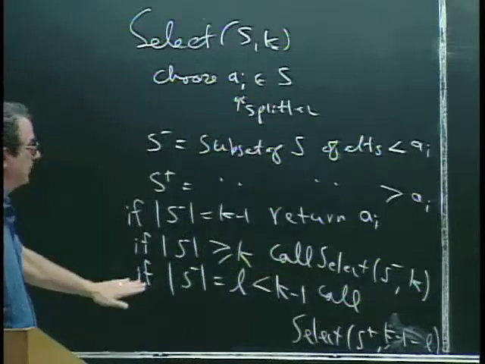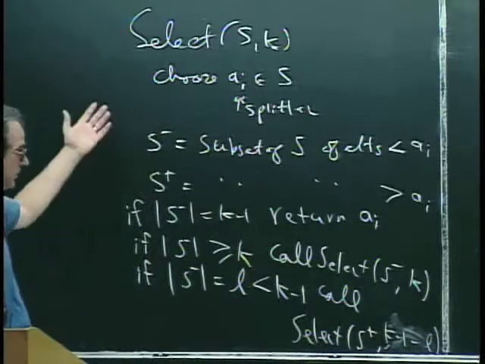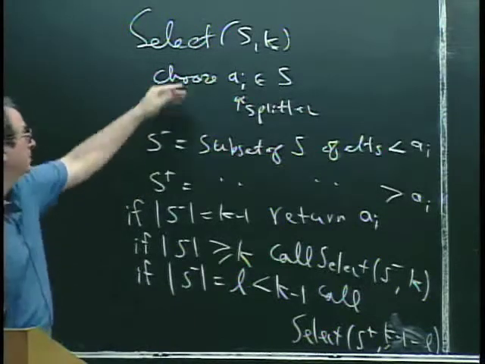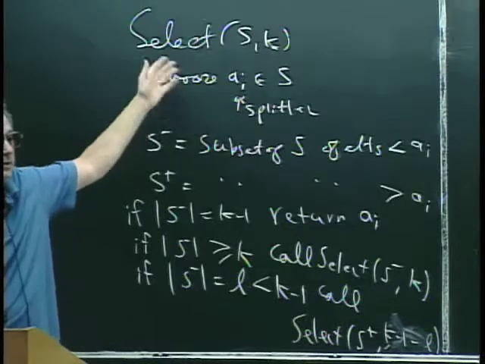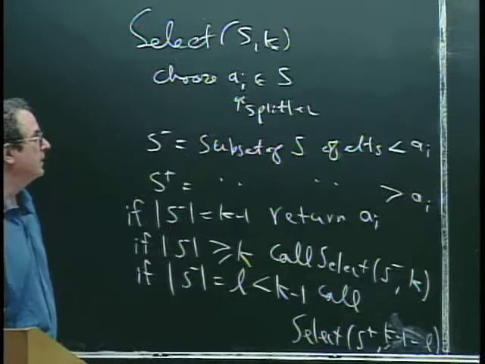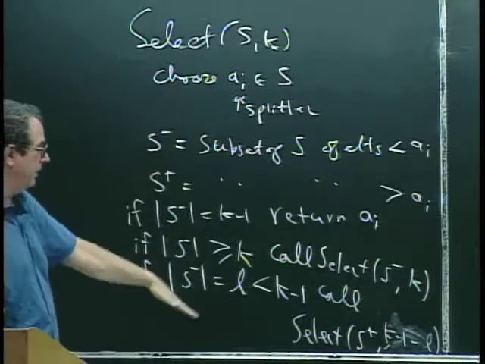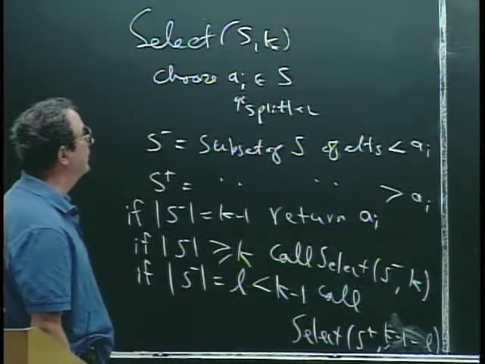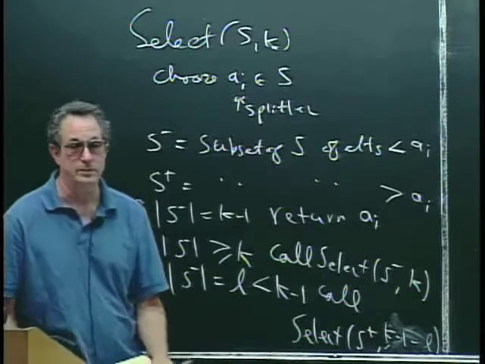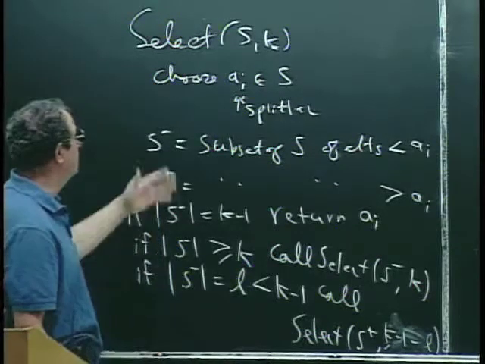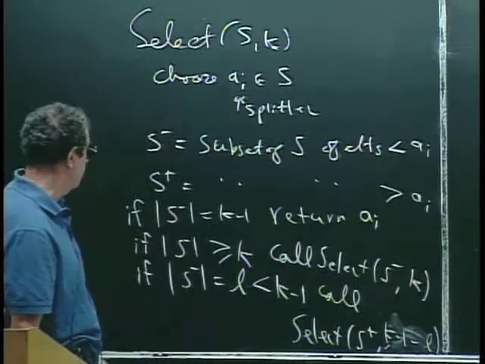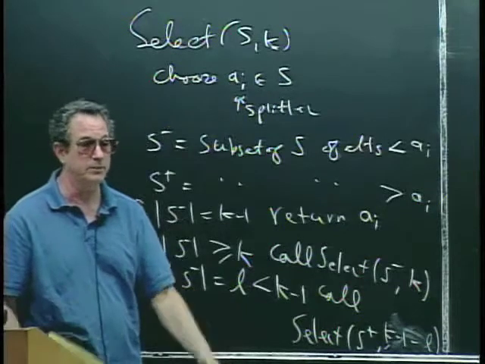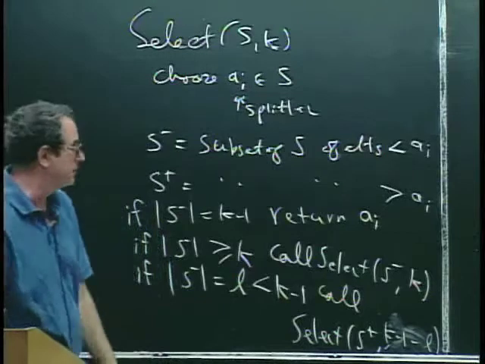Okay, so that was the algorithm, and last time it is clear that it's correct, except of course we don't have a termination condition. So something up here, when the size of S is small, do something obvious to find the kth smallest. But otherwise, this is the recursive structure of the algorithm. And the other thing we did last time is we looked at what's the worst case running time of this algorithm. Well, one of the things that could happen is that a_i might be the largest element in each one of these recursive calls. It's unlikely, but it certainly can happen.